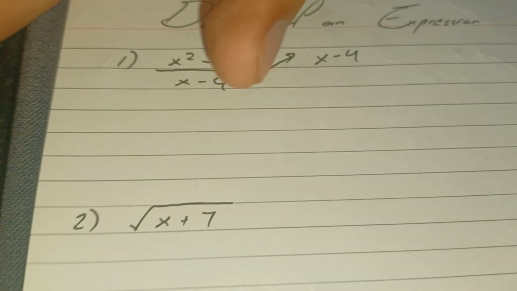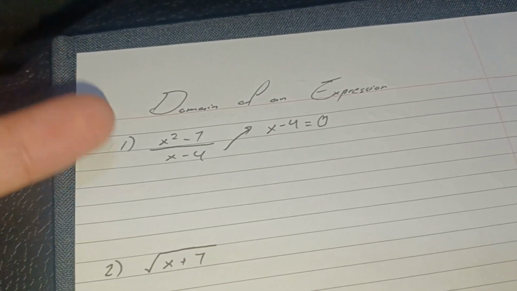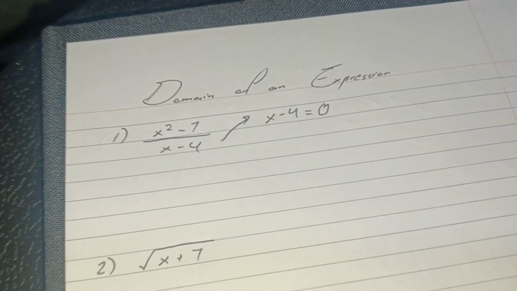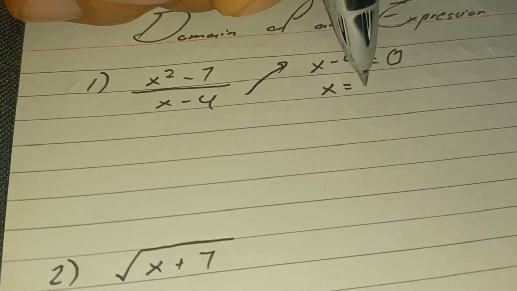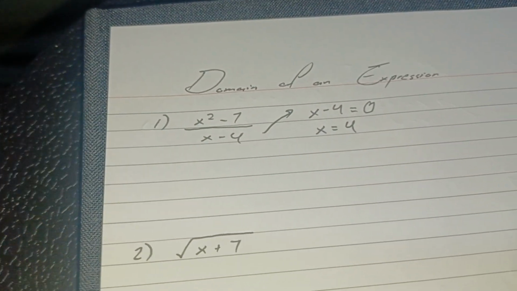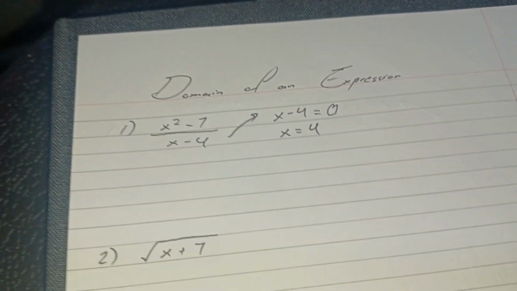So in order to find the domain of this, we're going to set the denominator, which is x minus 4, equal to 0. Because we can't divide by 0, so we need to find what number here is going to give us 0, and that is a number that won't be defined, right? So if we solve, we're going to get x equals positive 4. Because if we plug a positive 4 into the expression right here in the denominator, it's going to give us a 0, and that is undefined. So x is equal to 4.